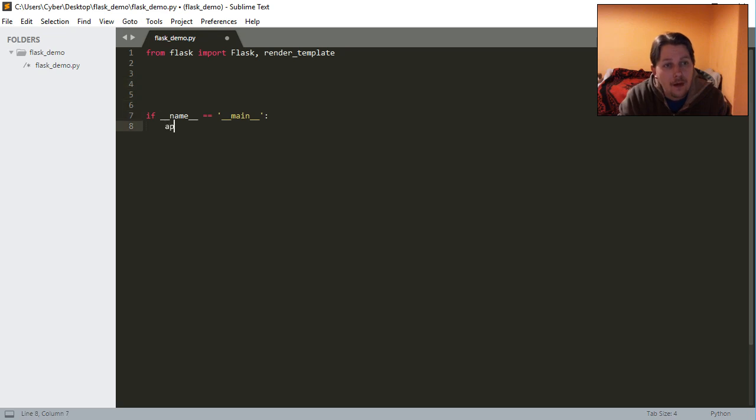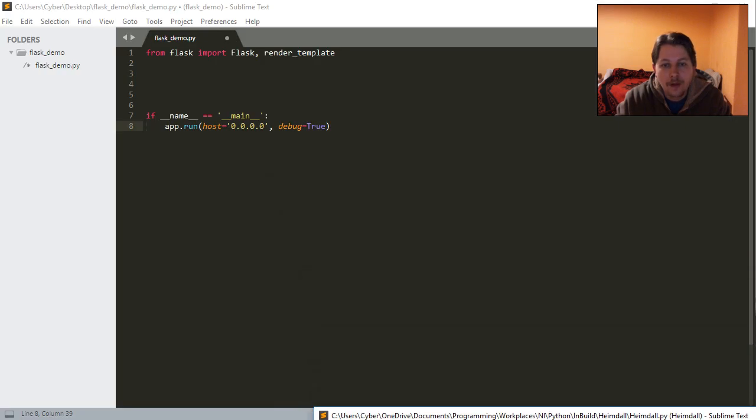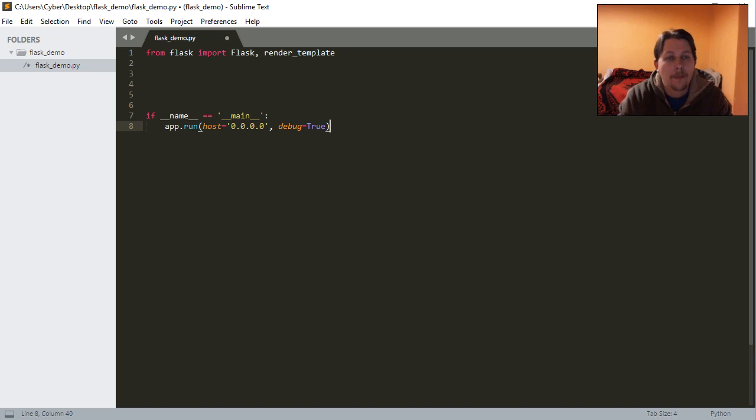It should call the app.run function, in which we specify the host, which is going to be 0.0.0.0 in this case. We could specify debug equals True, and we're going to need to use the port keyword, which is going to be set to 8080, and that's basically all.